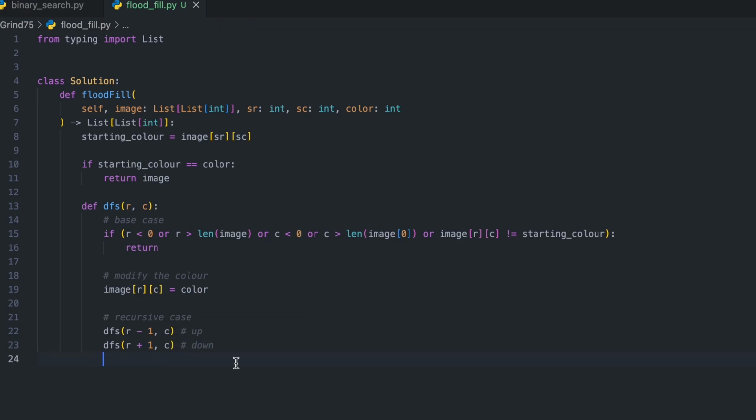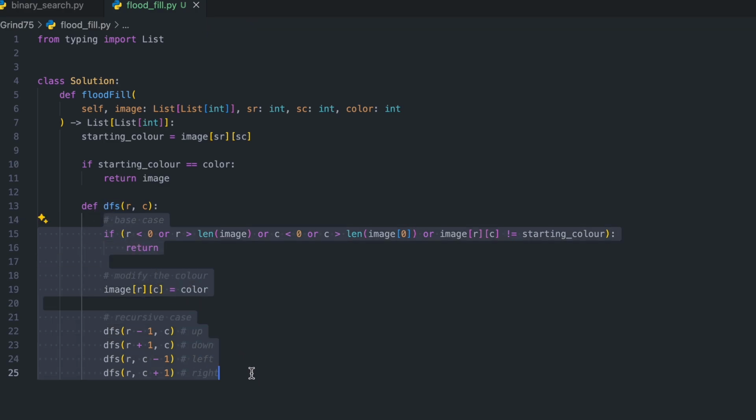Now to check the pixel value on the left, we would take the exact same function and we would keep R just the same, but we would subtract the value of the column by 1. So we need to look at the column before, which means we reduce the value of the column by 1. So C minus 1. And finally, we need to also check to the right. So we take row as the same and we do C plus 1. All right, and believe it or not, that is actually just pretty much it. So this will perform the recursive neighborhood check. So this is checking all of the adjacent pixels. And because we're calling the same function again, it also handles performing the same steps for those respective pixels. So this is the beauty of recursion.